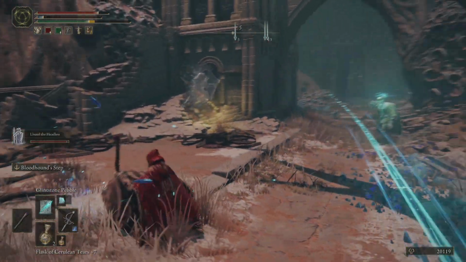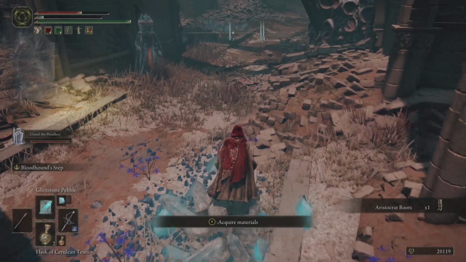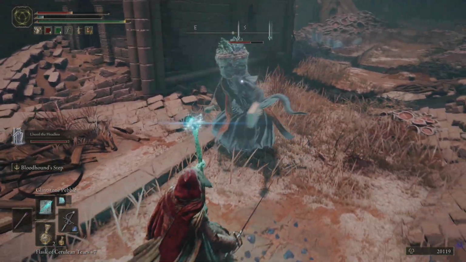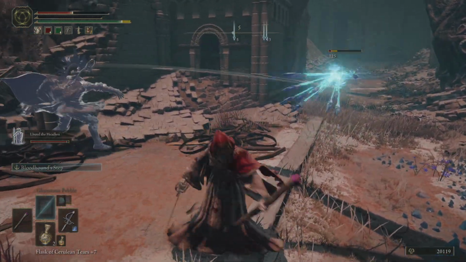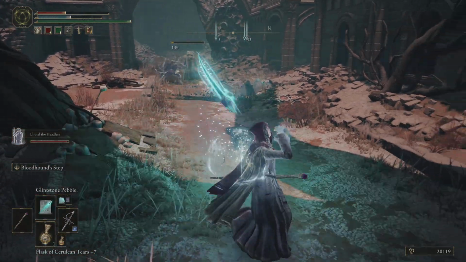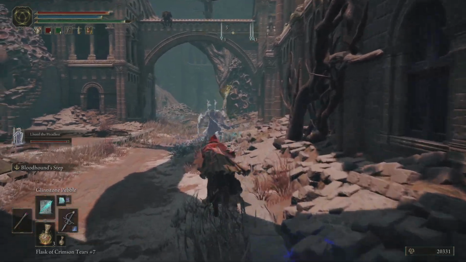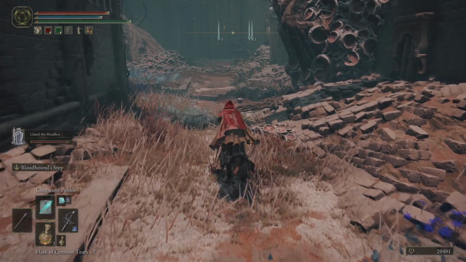Damn it! Oh man! Excuse me. Why do you have to have so much poise or hyper armor on that moveset? Whoa. Luckily, they just can't fool that guy.